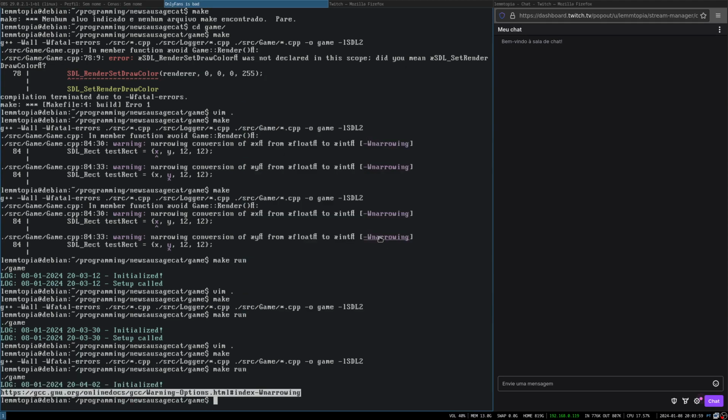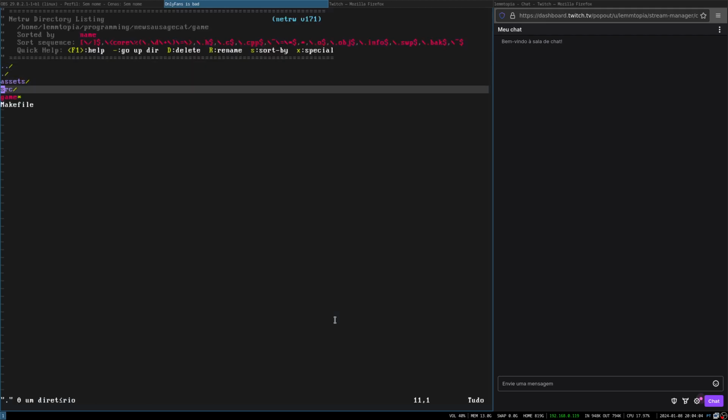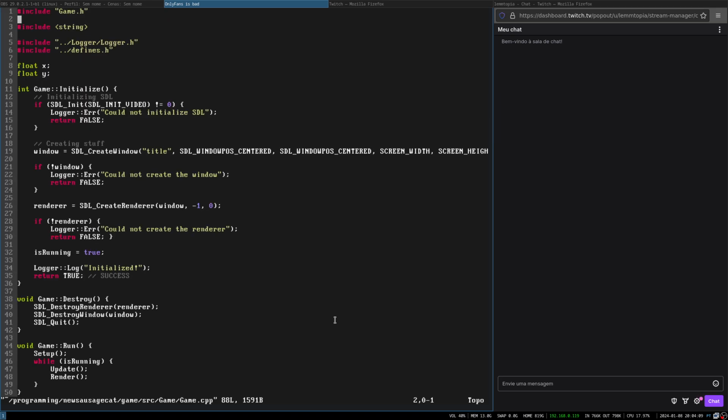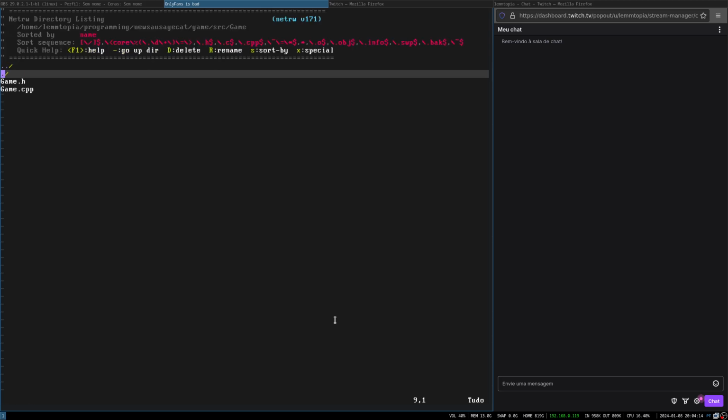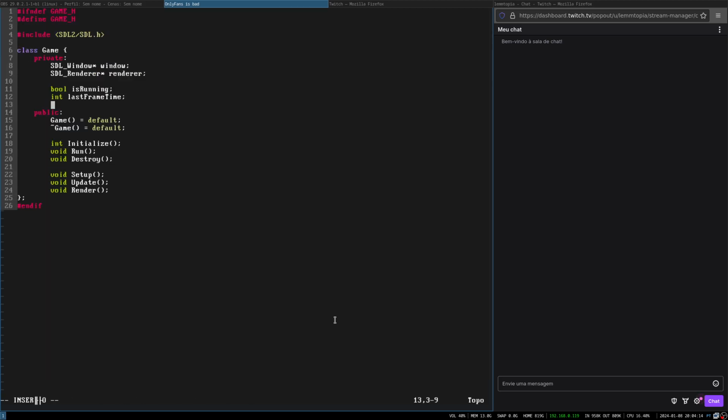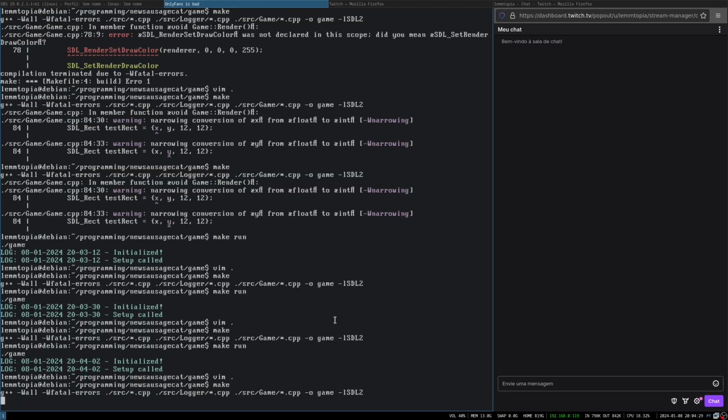And we can't see it. See why? Game input cpp, float x and float y. Oh, okay. I think x and y are actually not the correct class because we need to put it in the class.